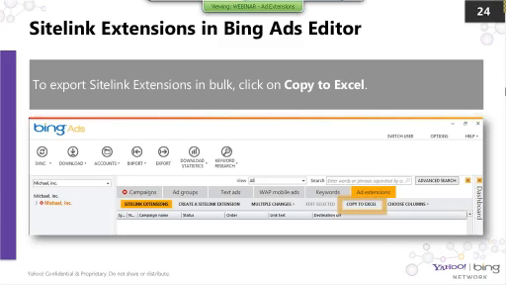So let's pause a second and let's take some questions. One that I saw a little while back was asking about the phone number showing up in the mainline versus side rail. We have covered that. I just want to reiterate, guys, that extensions, any kind of extensions, are going to show up in the main line. So you won't see that on the right rail. And then there were a few questions about Bing Ads Editor and the functionality there. I think that Matt just covered it, so we're going to leave those. But if you guys have any other questions there, feel free to type them into the module.